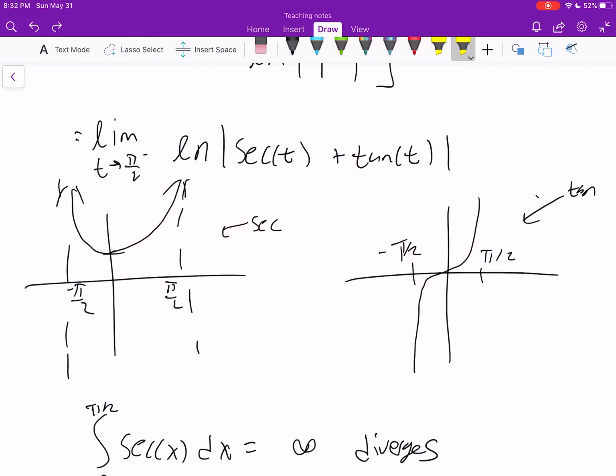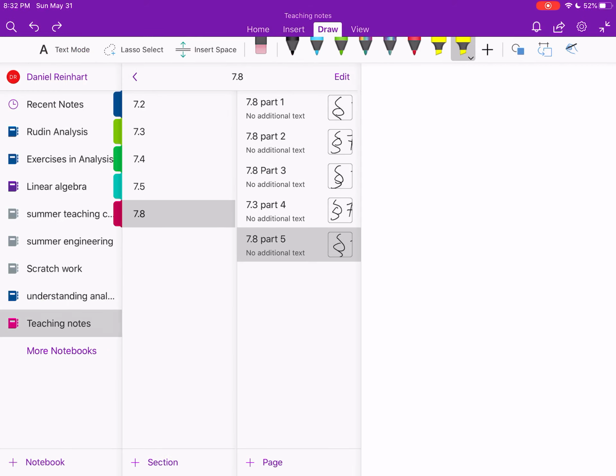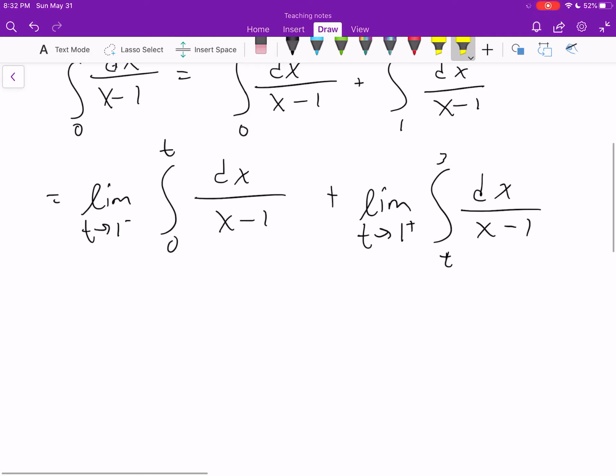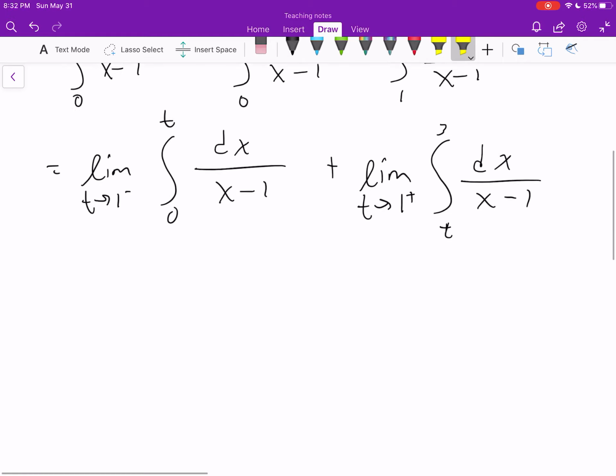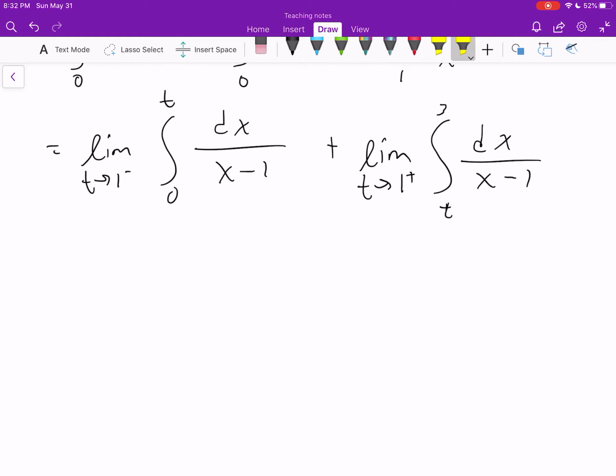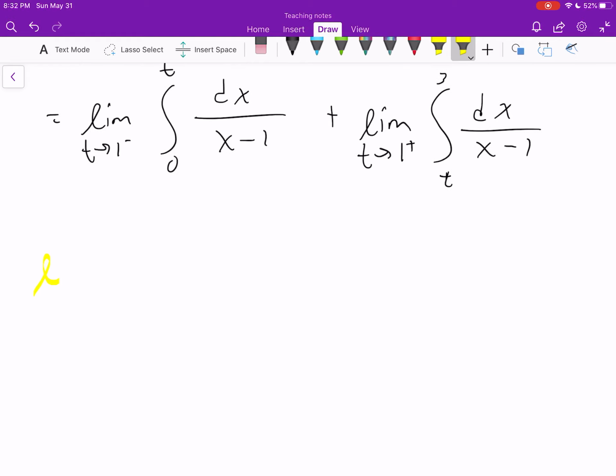So when we do this problem, we can check either one of these, or we can check them both, but if we find that one does not converge, then we're finished. The problem can't be done because one of these doesn't converge. It doesn't fit into the definition of our problem. The definition presupposes that both of these are convergent. So let's look at the limit.